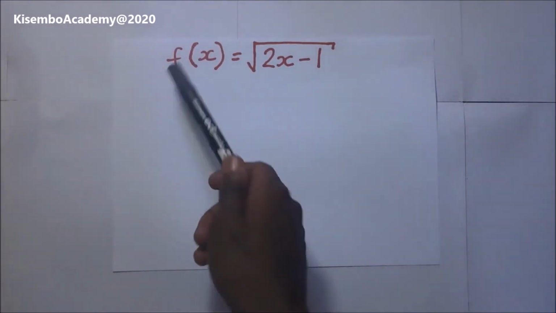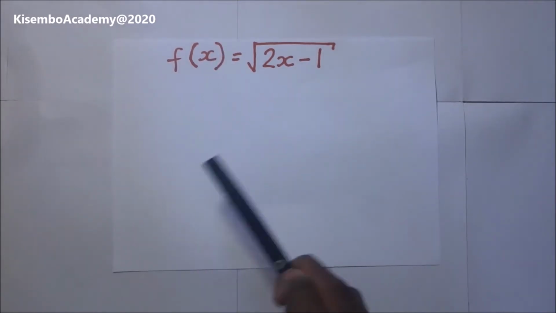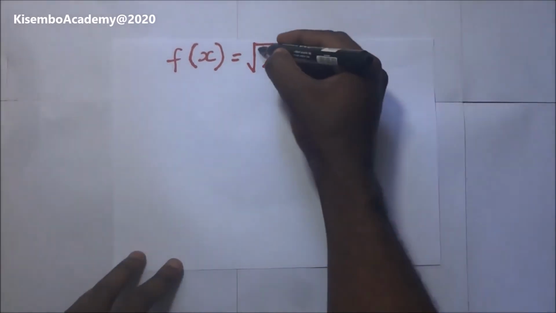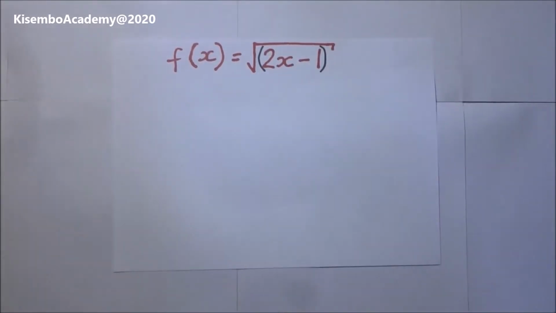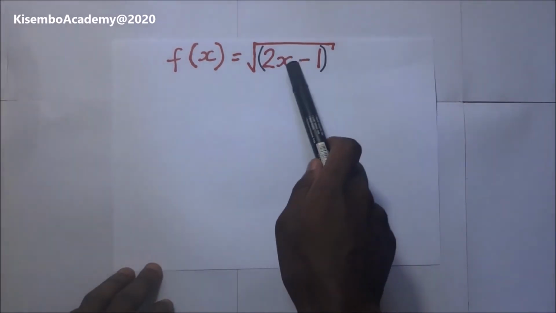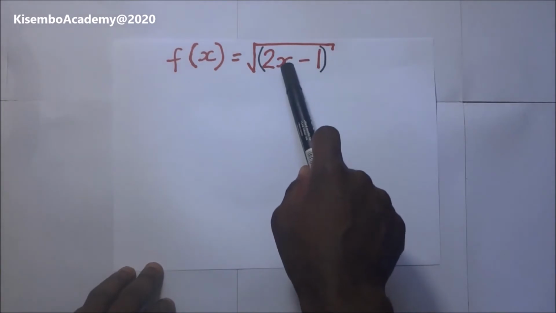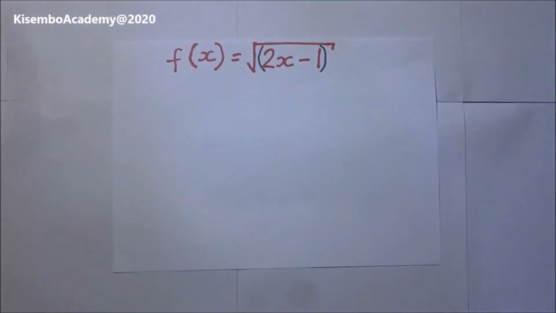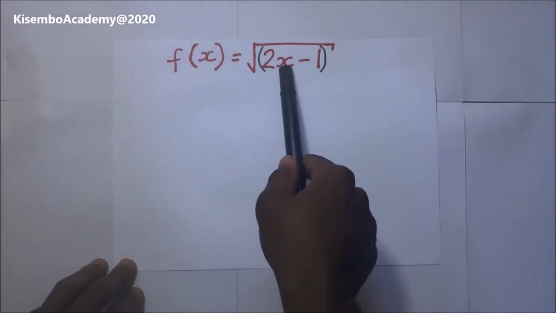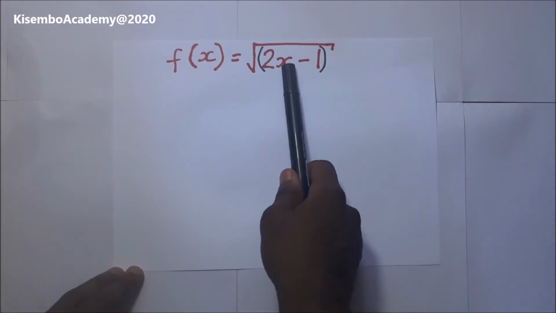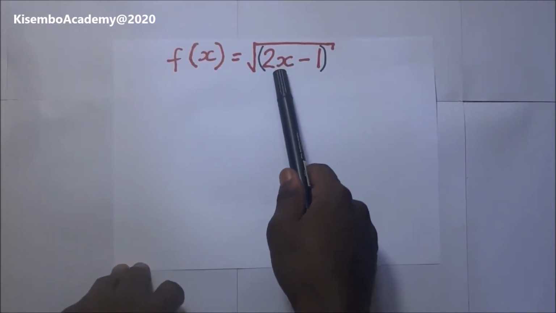We have the function f, where x is the input, given by the square root of 2x minus 1, with all of this term under the square root. We are saying that unless it is specified, the input value or the domain is supposed to be all real numbers that give us an output. If you look at this question, the value of x just cannot be all real numbers. It's going to be specified. Why?